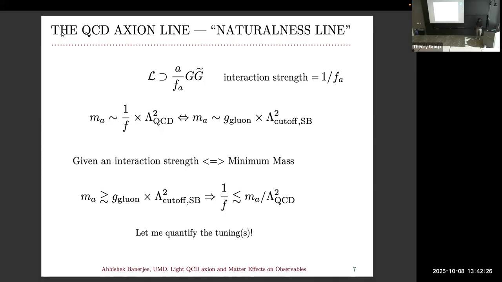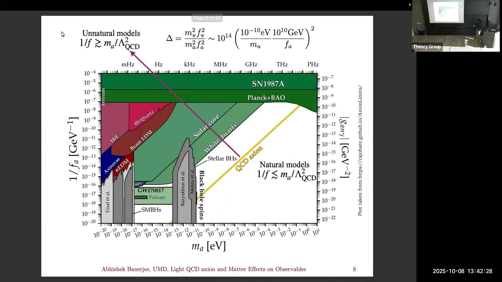So from this perspective, if I look at the line here, for all this white part, this is a 1 over Fa coupling as a function of mass. I just chose a different plot, same guy, different plot just to show the point. Here, on this side of the parameter space, the white space, the models are actually natural, because naturally I know that my mass needs to be on the line or to the right. That's why if you want to write a heavier QCD axion model, it's very easy.